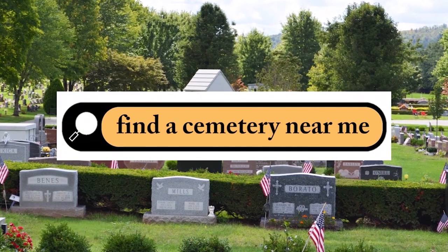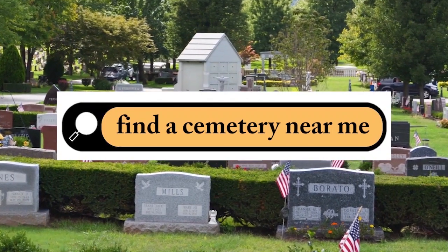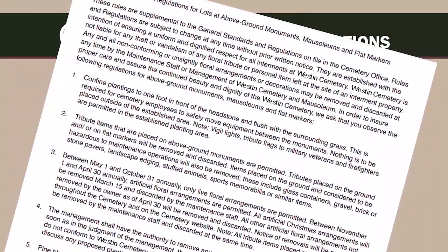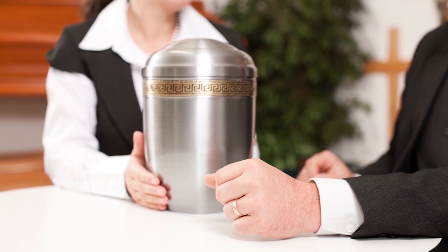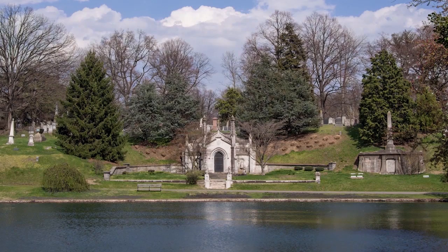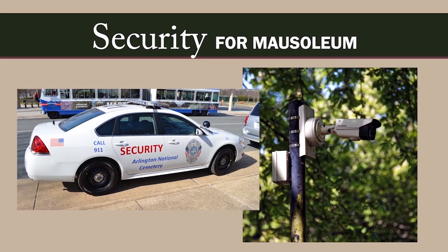The best way to start looking for a cemetery is to search the web for 'Find a Cemetery Near Me.' Cemeteries have different rules and regulations concerning mausoleums — some only allow certain types, sizes, and styles, and some don't allow mausoleums at all. You may need to find out their policy on the disposition of cremated remains. If the cemetery is affiliated with a church, do they allow other faiths to be buried there? Does the cemetery have a mausoleum plot that's affordable for your family? Plots in prime locations with exceptional views cost more, and top-notch security and well-maintained grounds can come at a high cost.